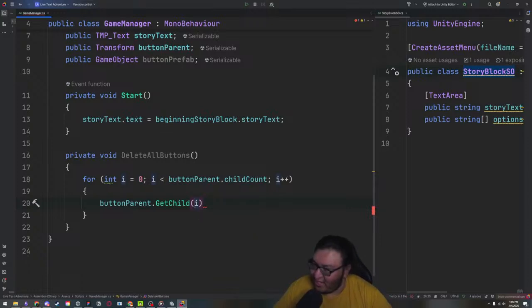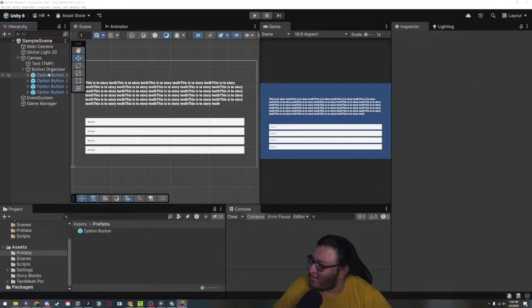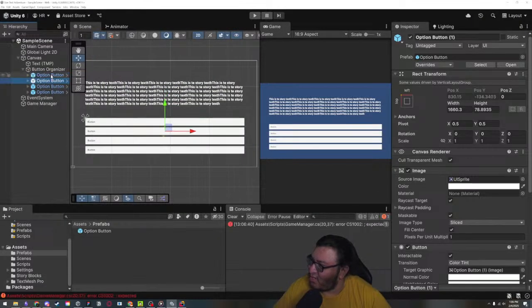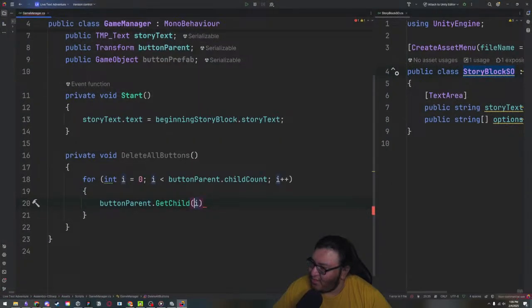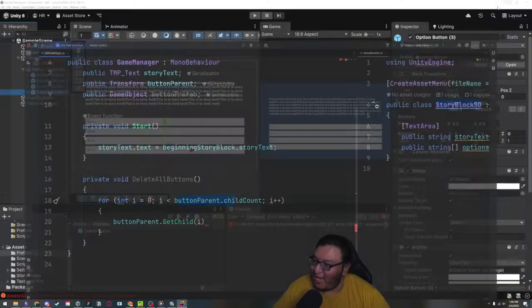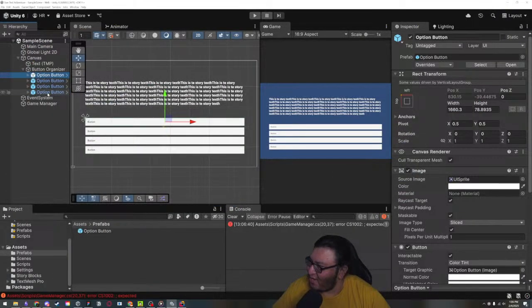Unity automatically numbers these from 0, so this is going to be 0, this is going to be 1, this is going to be 2, this is going to be 3. And then because of this child count, this child count right now is equal to 4, right? Because we have 4 buttons.